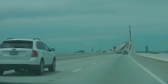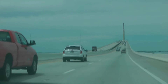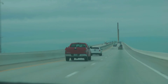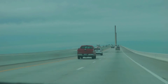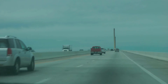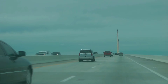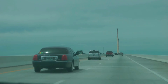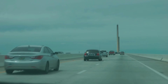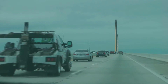As you can see, I'm going over to the St. Petersburg bridge — the Skyway Bridge, it's called. This is a new bridge they built. There's the old one — I think a ship hit it. It's up to the left; you can't really see it here, but they now use it as a fishing pier. You might see it more when we go over this bridge. We're way up in the sky right now, way, way up high. Kind of amazing if you think about it.